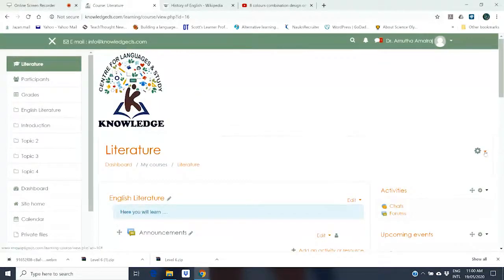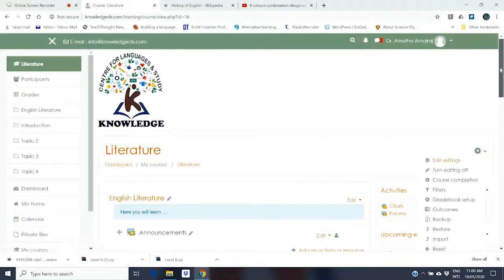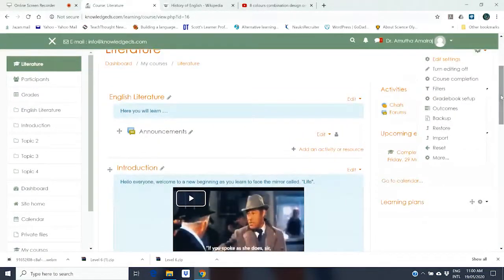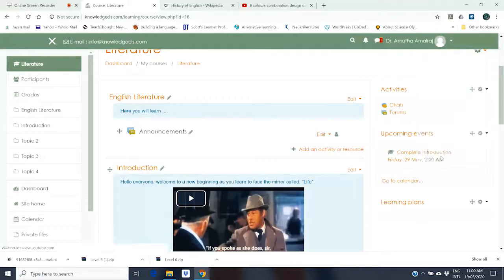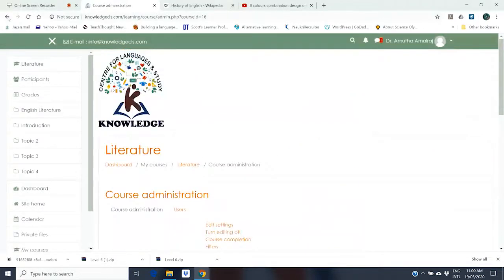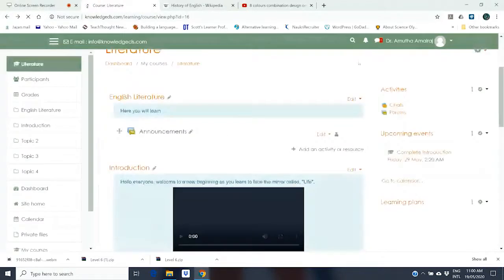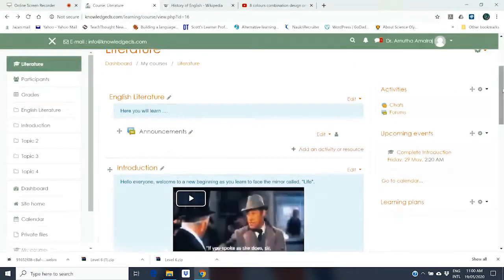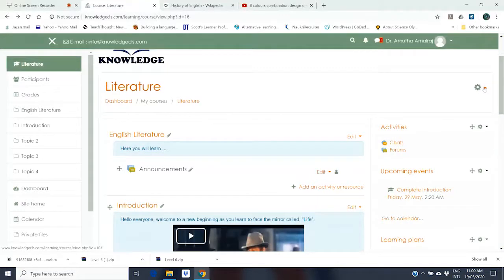The next thing is assessment, because we all love giving questions and answers or whatever it is. We do have the import and export. Under literature dashboard, my courses, literature, you have the settings tools here.